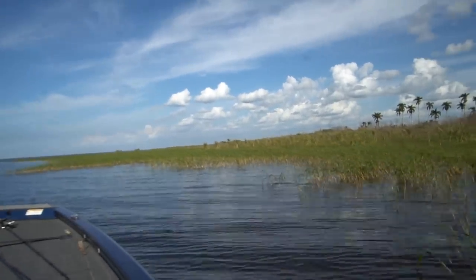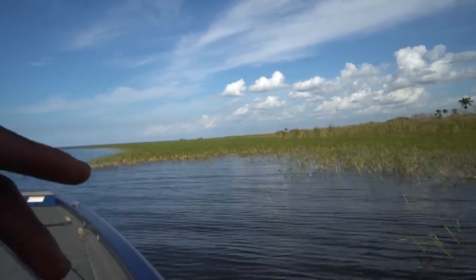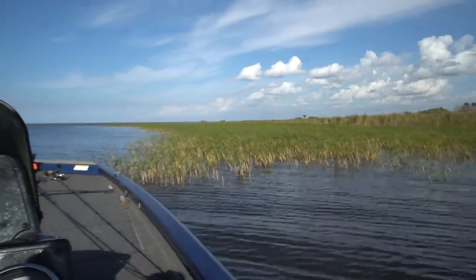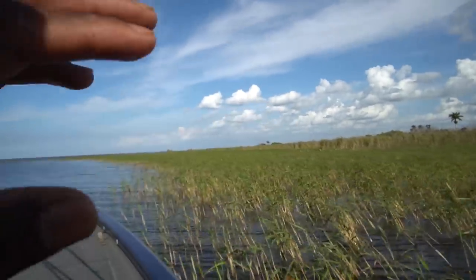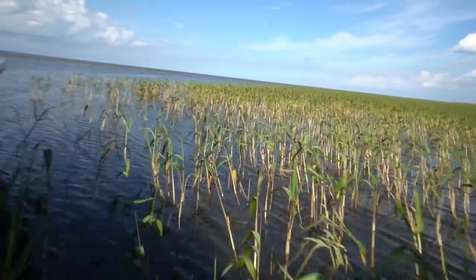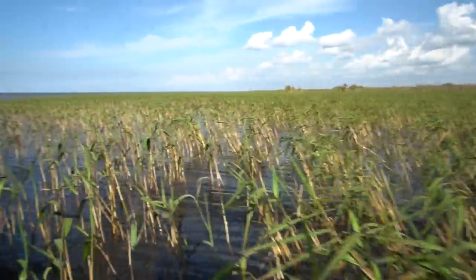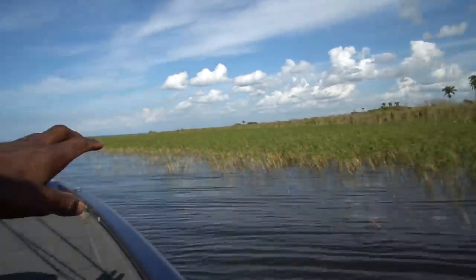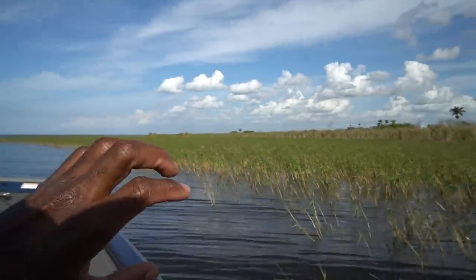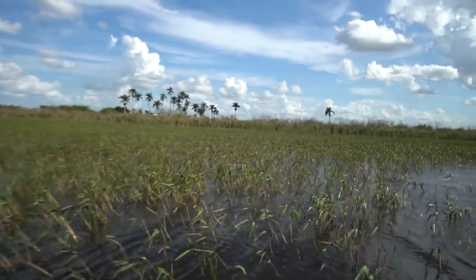It does look good. If you're from the East Coast where I'm from, the Southeast, you see a grass line like this a lot of times, you want to fish it. But there's just not enough differentiation for me to start on something like this. If it was in an area of interest, maybe I would start flipping or throwing a chatterbait down the side of it. If I saw birds diving in it, maybe I would start fishing in it. But the way this looks, just like a green yard, I would say it's a good rule of thumb to say you can just go past an area that looks like this.